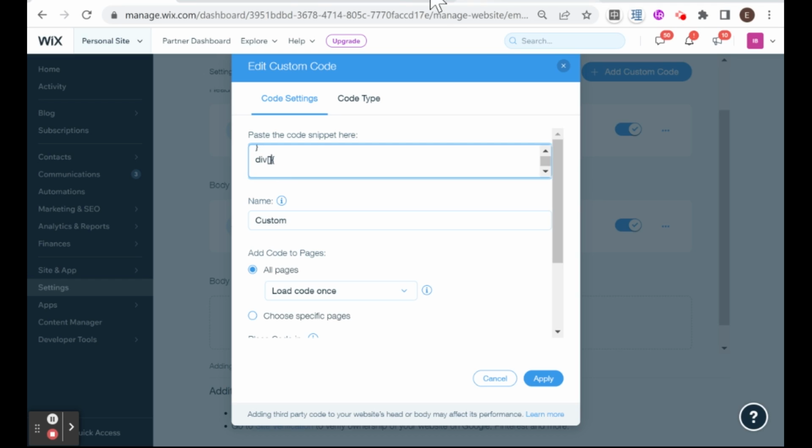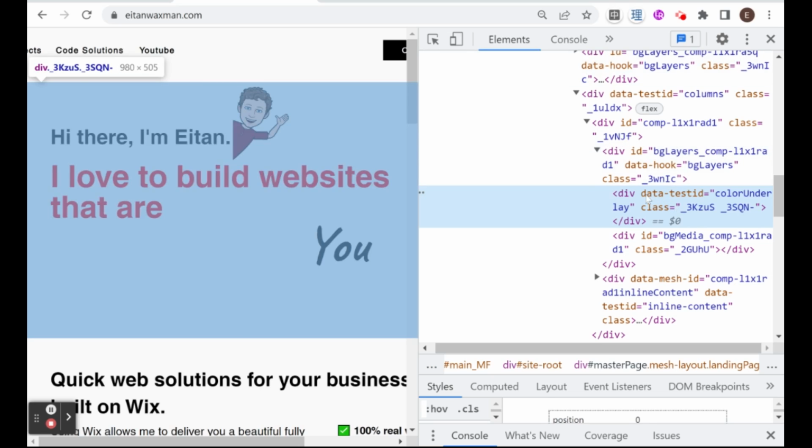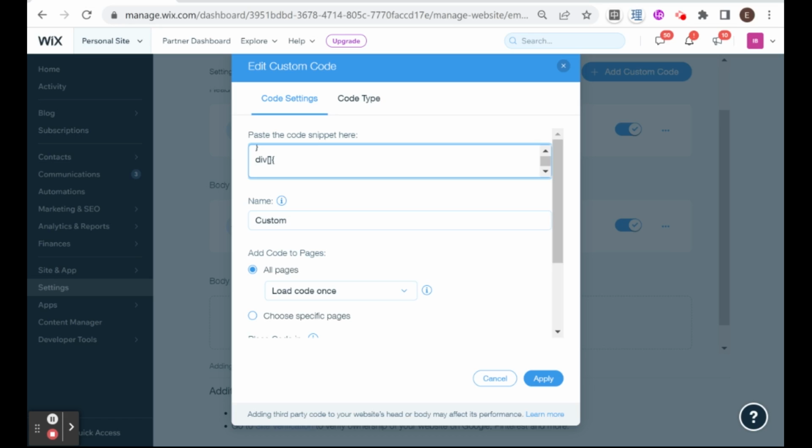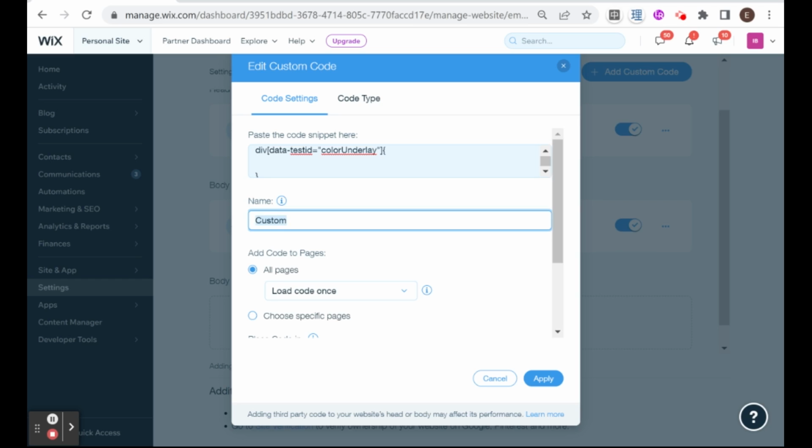And that data type, we're going to go back to my website to find. So data test ID is equal to color overlay. I'm actually just going to copy this whole entire thing over, if it'll let me. Copy, go back, and I'm going to paste this right over here.